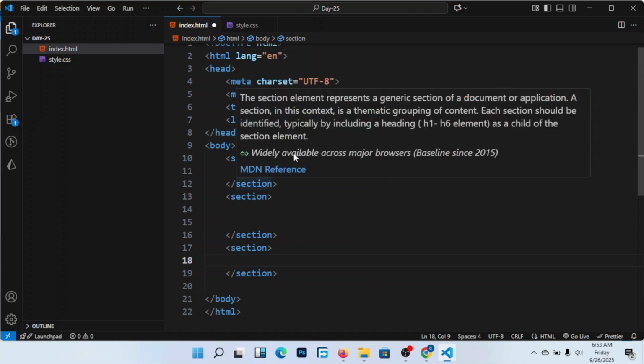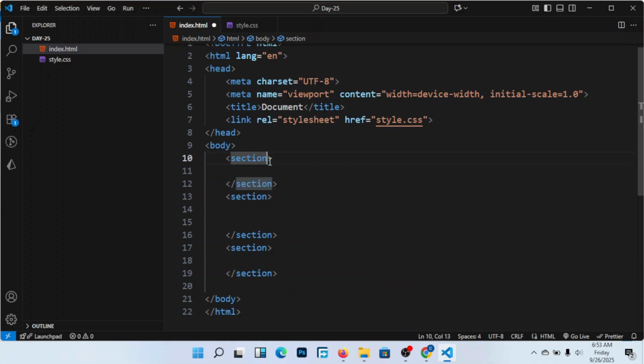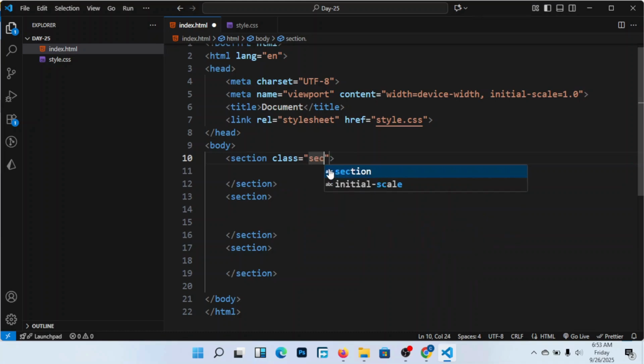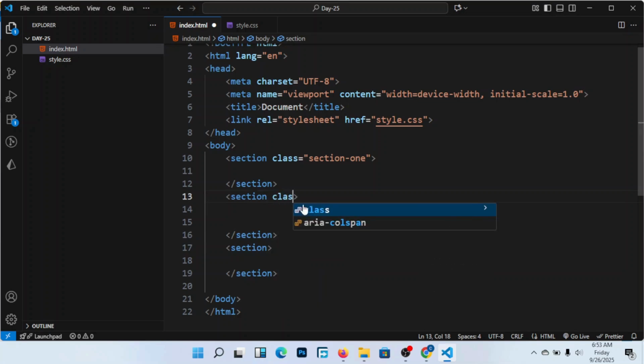And I say, for example, class section 1. And I come here and say class section 2.